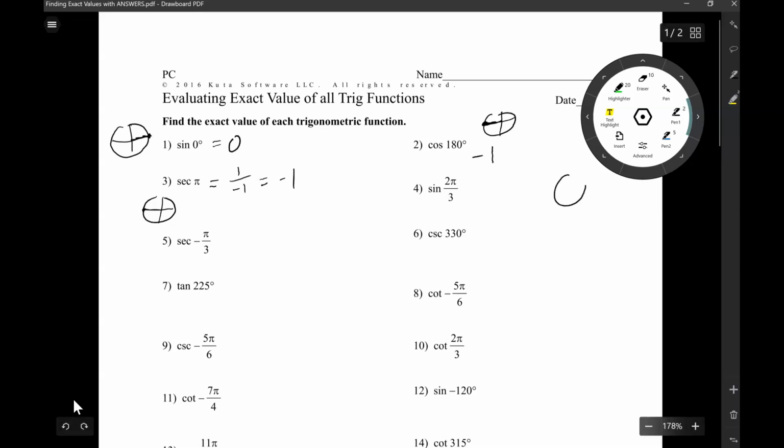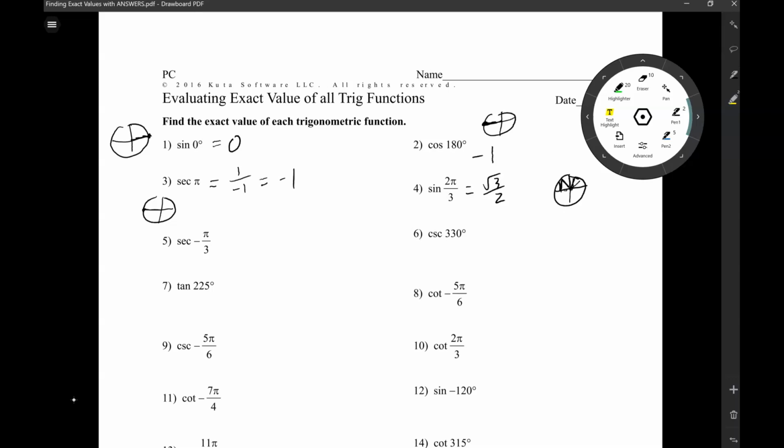Sine of 2 pi over 3, we draw a circle. 2 pi over 3, let's see, that's 1 pi over 3 right there, 2 pi over 3 right there. Remember, 2 pi over 3 is the same thing as 4 pi over 6, so you could go 1, 2, 3, 4. Either way, you get this standing up 30, 60, 90. And sine is the vertical side, which in this case is the longer side, so that'd have to be rad 3 over 2. And it's positive rad 3 over 2 because it's going up.